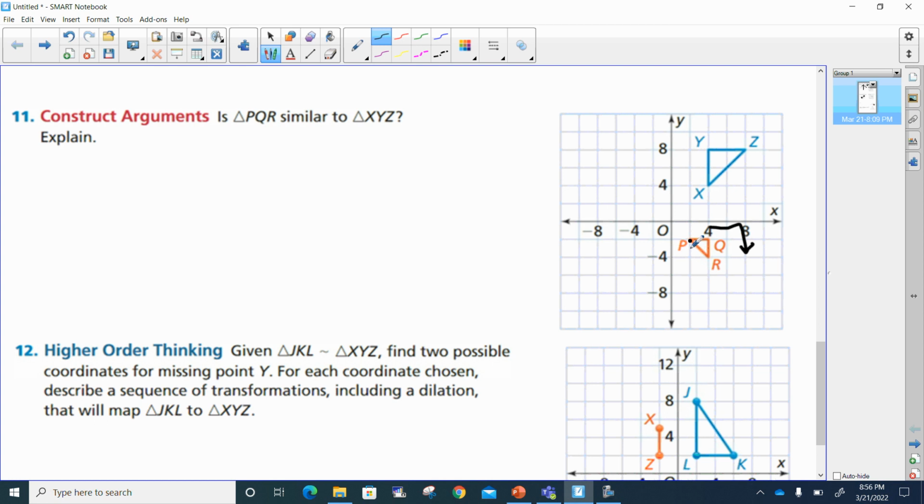Let's see. I would think about maybe translating it up, but then I'm going to have this upside down. I think what I'm going to do to make it easier, I'm going to rotate this. Okay, I'm going to bring it 90 degrees this way. And if I do, P is still going to be here. Q, remember when I rotate this, where this was the ground, this is the ground now, right? So I should have P here, Q here, and R here.